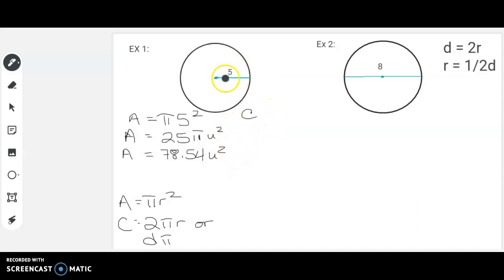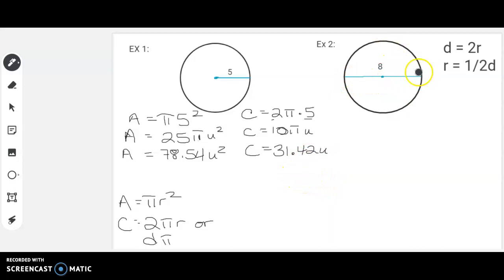Circumference, since I'm given the radius, I'm going to use 2 times pi times the radius, 5. And I would multiply my 2 and my 5 together since everything is multiplied, and I get 10 pi, and that would be units because I'm looking at the distance around the circle. Okay, so that's a one-dimensional measurement. You also might be asked for the decimal representation. So 10 times 3.14 would be 31.42, and that would be units as well.